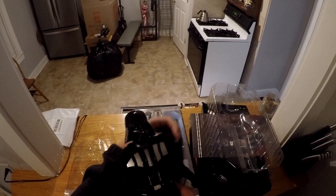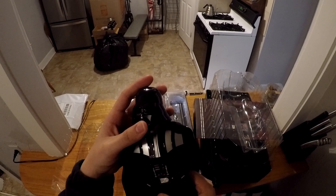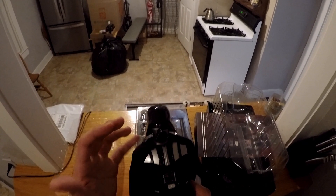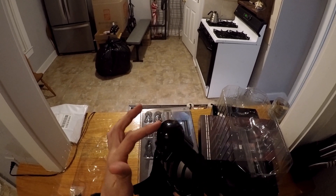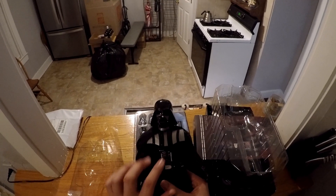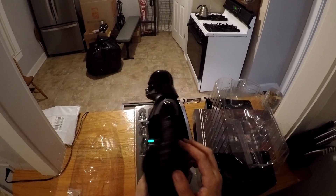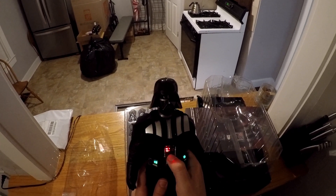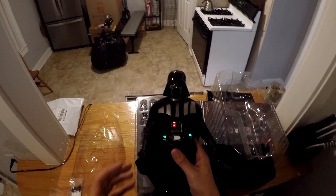So first we have the headpiece. It is not removable. We do get some good movement from the sides, which is great. It doesn't feel flimsy. It doesn't feel like it's going to break. Just some really beautiful textures and really nice. On the front, this is a battery-controlled light, so we do get some light movement right there. None of the buttons are clickable, but it just makes the piece that much better having that extra light right there.